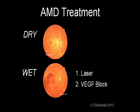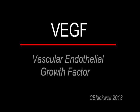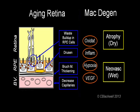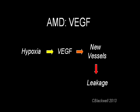The next big advance in treating the wet kind was the use of medication to get the leakage to go away, avoiding the retinal damage caused by the laser. The concept relates to a substance produced by the retina called VEGF — Vascular Endothelial Growth Factor — which is the cause of the new vessel growth and subsequent leakage. Some kinds of damage to the retina result in hypoxia, that is, lack of oxygen. In response, the retina sends out a help messenger, a growth factor called VEGF, which stimulates the growth of new blood vessels. While that may sound useful, the new vessels are actually fragile and leaky. The treatment strategy is to block the growth factor — when that is blocked, the new vessels go away and the leakage goes away.